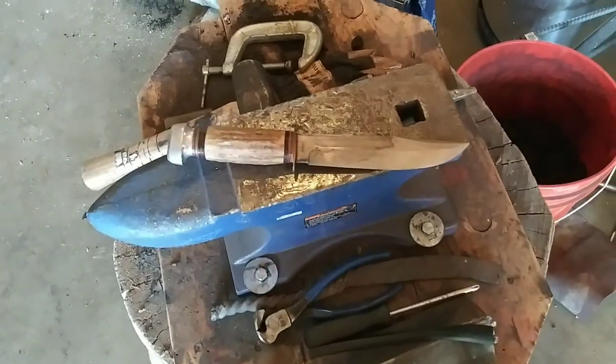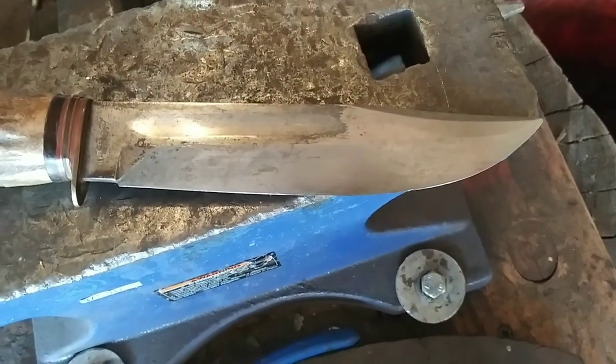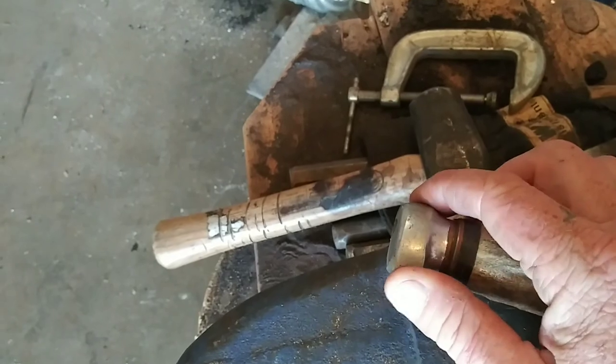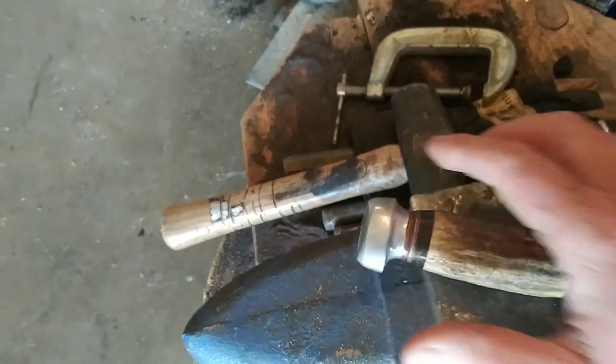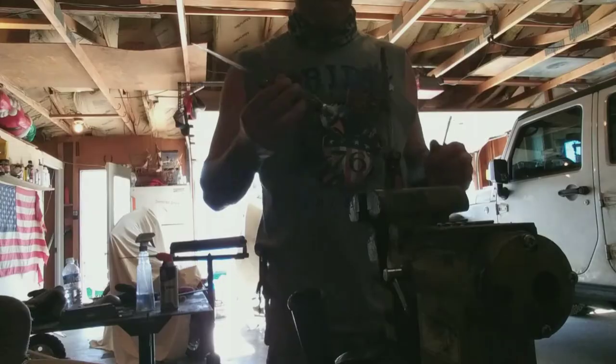So this is the culprit. As you can see, the blade is pretty dirty. And this piece right here is loose. So we're going to tighten, clean, and sharpen.